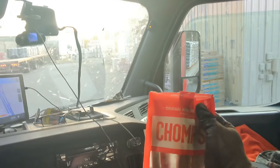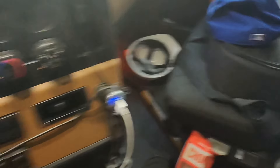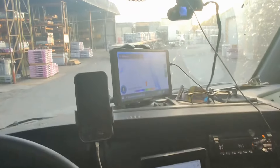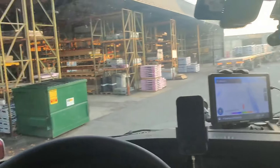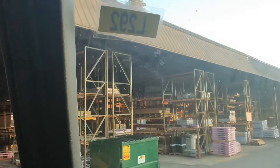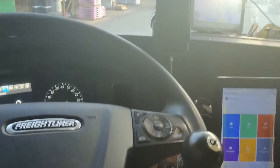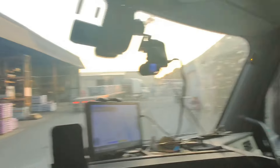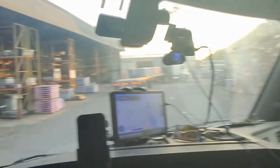Y'all see my chomps? I'm about to eat one of these because I'm hungry — we still ain't got no food. Unfortunately, I've got this free Monster they gave me during driver appreciation last week. That's all I got to drink on the truck. This thing is pretty much full — I only took a couple of sips because my mouth was so dry, even after brushing my teeth.